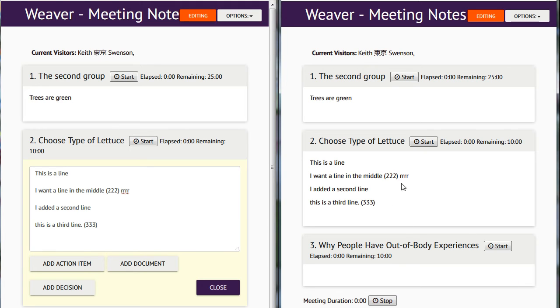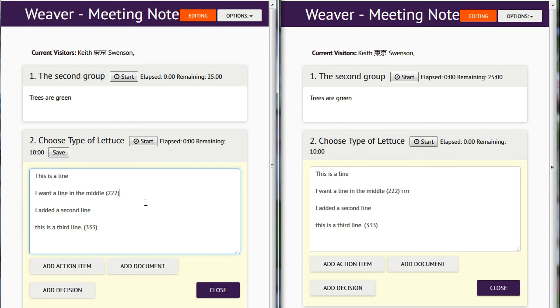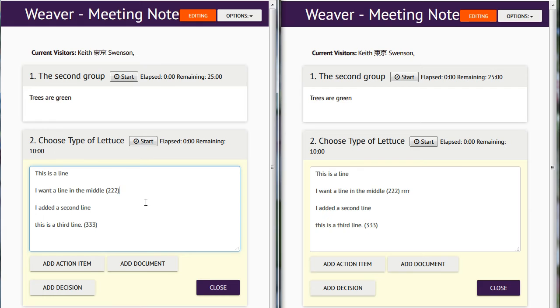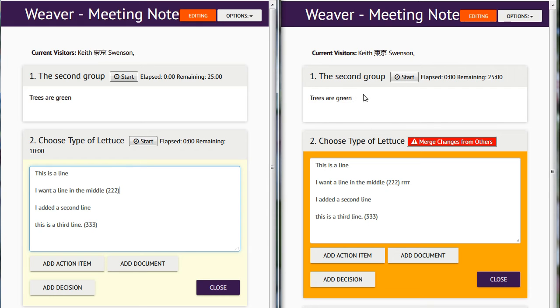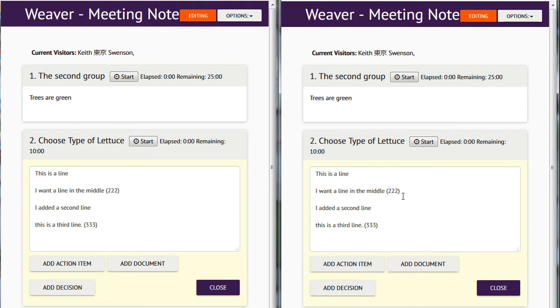So anyway, if I am editing this and these are taken away, taken away also causes a conflict because it hasn't been synchronized. If I just click on another, I'm just going to click up here, which will close the other. You'll notice that it was immediately integrated. The changes were integrated. So no matter what you do, the merging will happen. You don't actually have to click on that actual little thing.